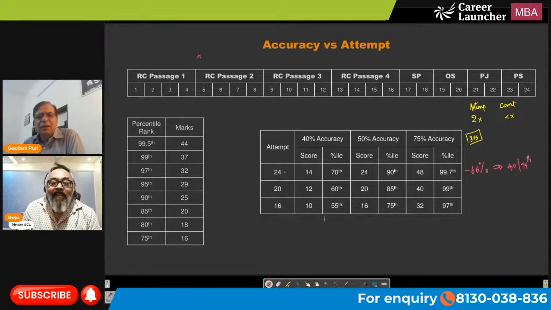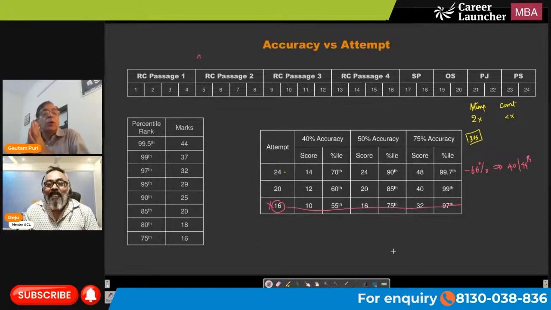16 attempts to me is dangerous, because what this means is you will need a very high accuracy. And accuracy in English is something where you will get to know only later on that you did it wrong. Because when you're marking an answer, you are obviously marking it because you think it is right, but you are probably taking a chance. You have not fully understood; something would have happened. So I will not bet on very high accuracy.